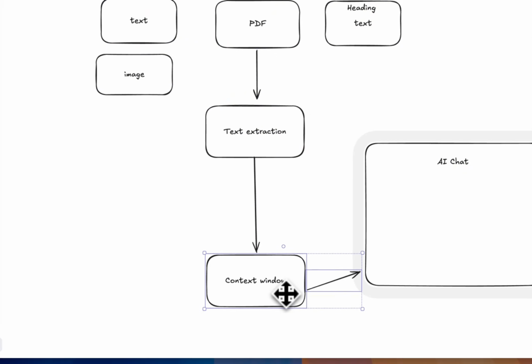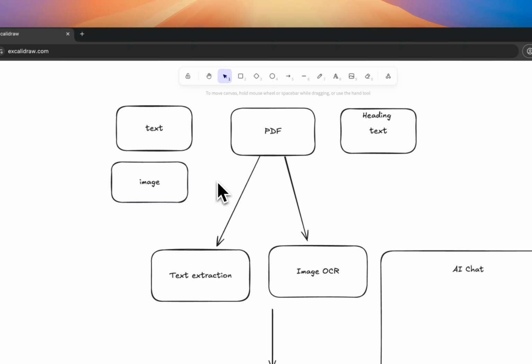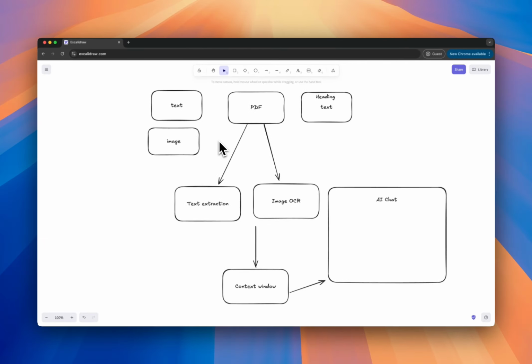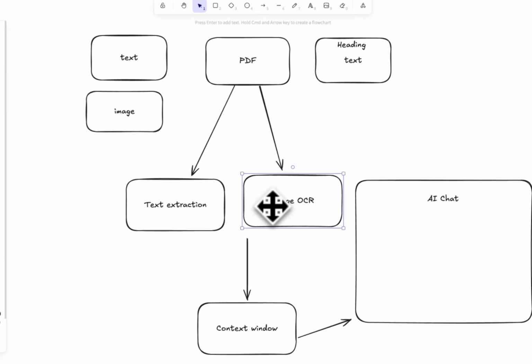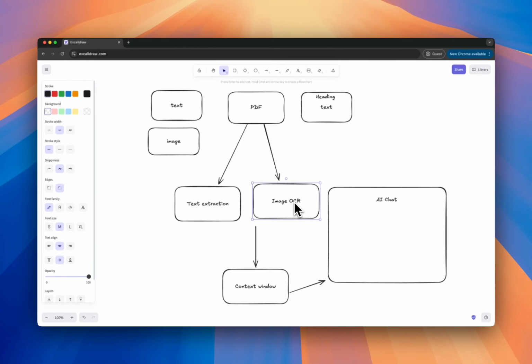So in this case, we're going to make it like this. Let me just readjust this diagram a bit. If we have a scanned PDF, where the entire PDF is just an image, we would first feed it to OCR logic, optical character recognition logic, that would extract all the possible text.